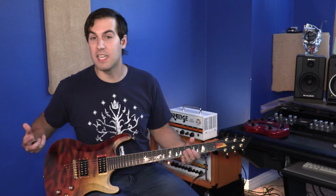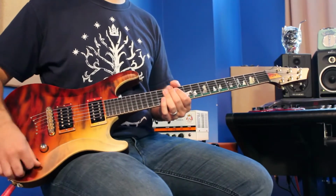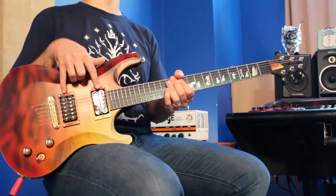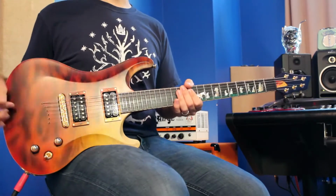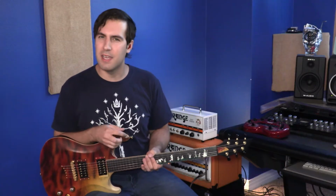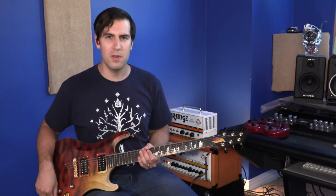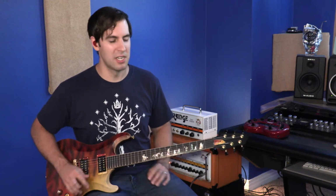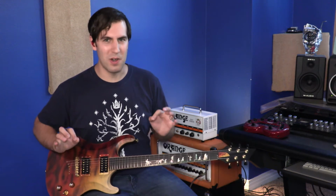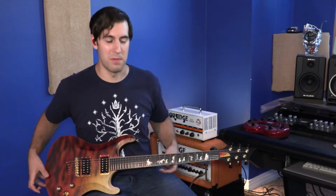Now with the electronics, you get standard master volume, master tone, and a 3-way toggle with 2 humbuckers, and these humbuckers are custom wound by Jose himself. They're Ramos pickups, and they're kind of like 50s style PAFs, so they're a little bit lower in output than what I'm used to, but they produce a really clear, beautiful tone. And there's no coil splits, no coil taps, just standard volume tone switch. Simple. Simplicity is where I live, and that's what I love. So this guitar fits right at home.